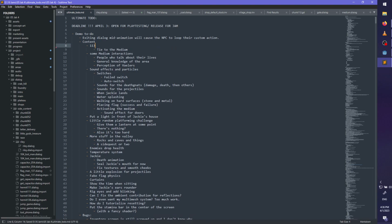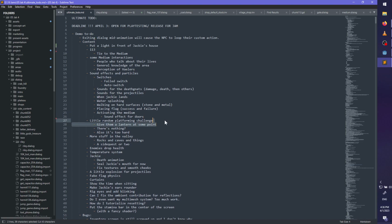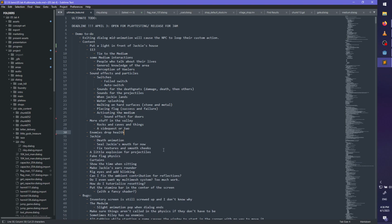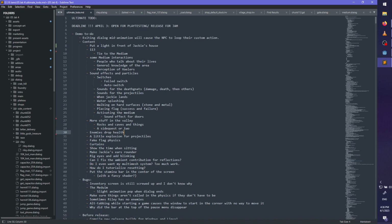And yeah, now we're getting into... Put a light in front of Jackie's house. I'm gonna do the easy ones first. So give him the lantern at some point. Oh yeah, that little random thing is gone. So yeah, temperature system, not this time. And no death animation. The player just dies instantly. Fake flag physics. I will not do that.